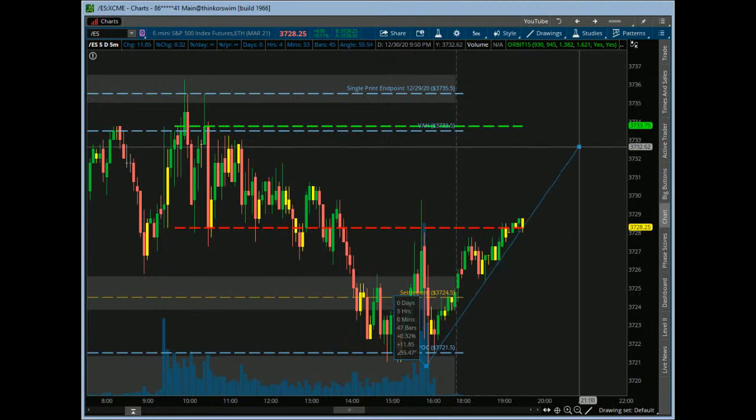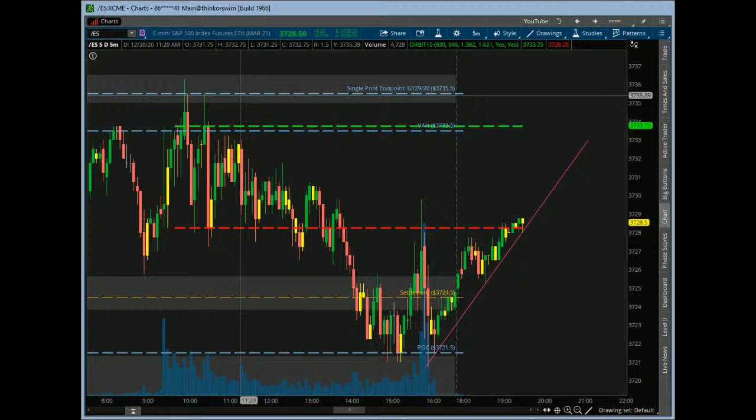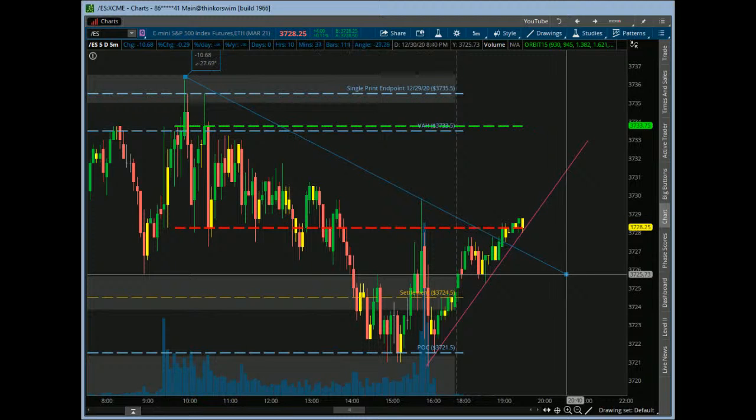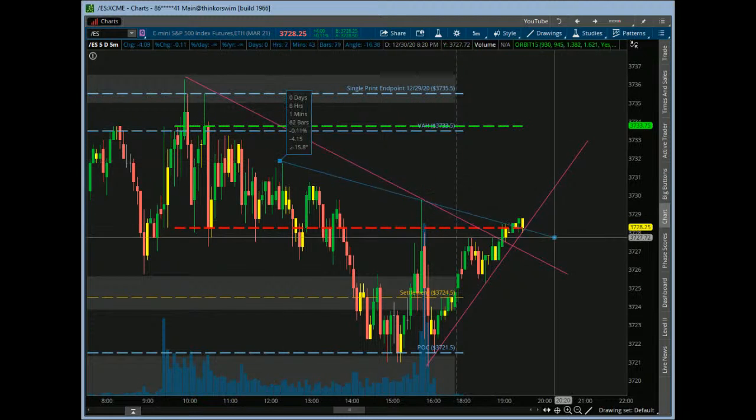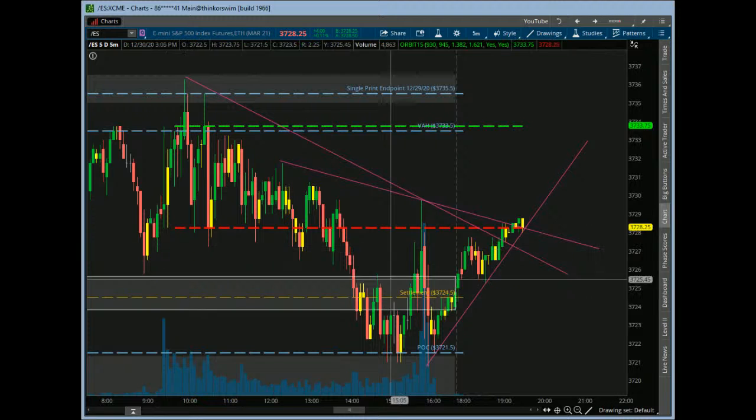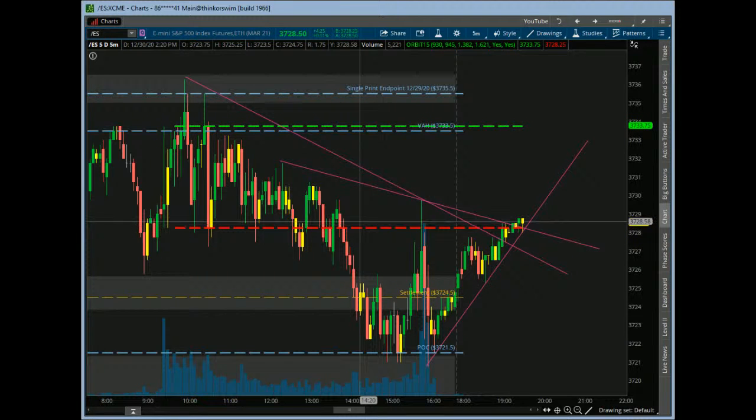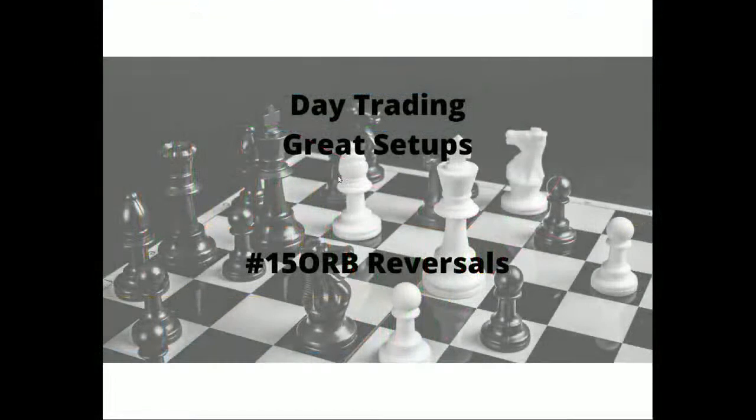We'll put a little geometric line right here and see how that holds. We've got a couple other geometric lines here and here that we're breaking out of this evening. So so far so good, looking pretty good. Let's see if that can hold going into tomorrow morning. So good stuff. All right, well, let's take a look here and see about the topic.